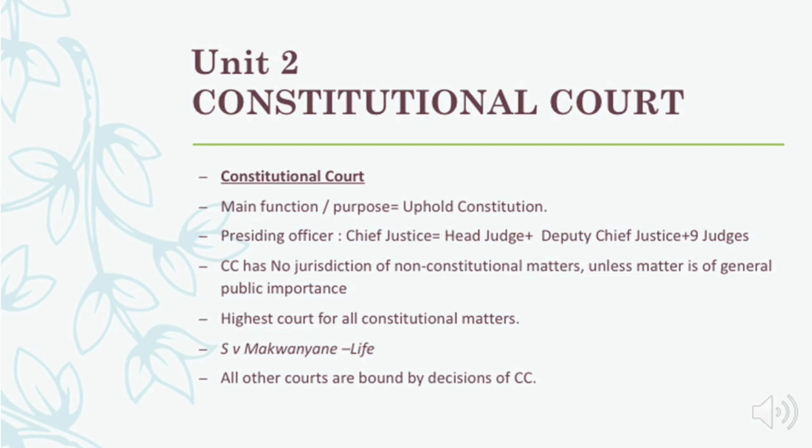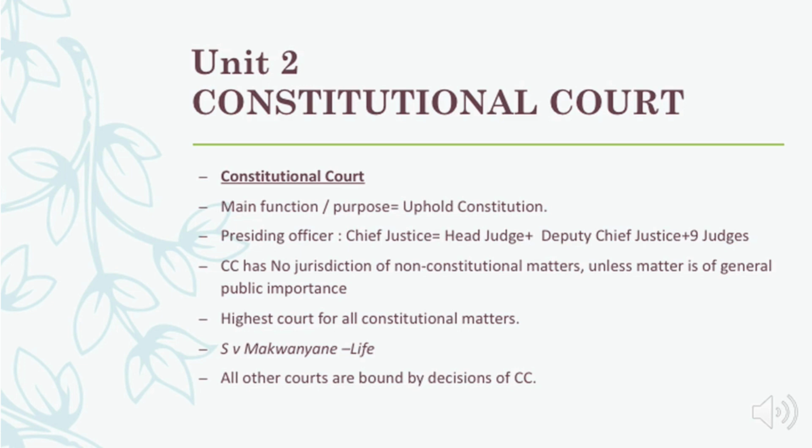Okay, so the Constitutional Court, remember, this is the mother of everything. Remember, we said any law or conduct that's inconsistent with the Constitution can be declared invalid. Remember, this is the cornerstone of our democracy and our laws in this country. So the main purpose is to uphold this Constitution. Remember, the Constitution is supreme. The presiding officers here are the Chief Justice, who's the head judge, and the Deputy Chief Justice, and you've heard of these names in the media.